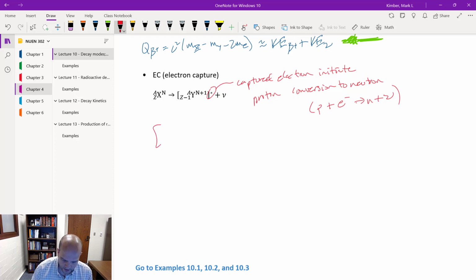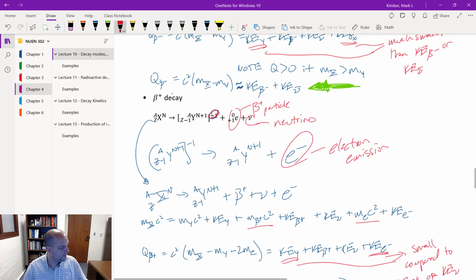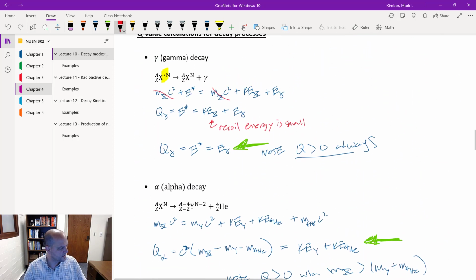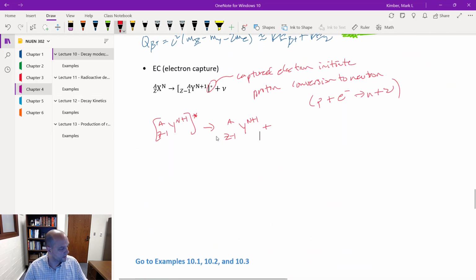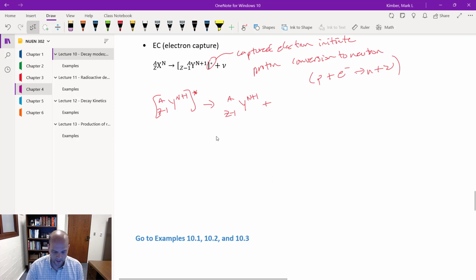And so what happens, since I'm in an excited state, is this is going to equal the same daughter in the ground state, plus I've got to give off some gamma radiation to go from that excited state down to the ground state, just like we showed above with our first type of radiation that we looked at. That was gamma radiation. And so this is going to behave real similar to that.